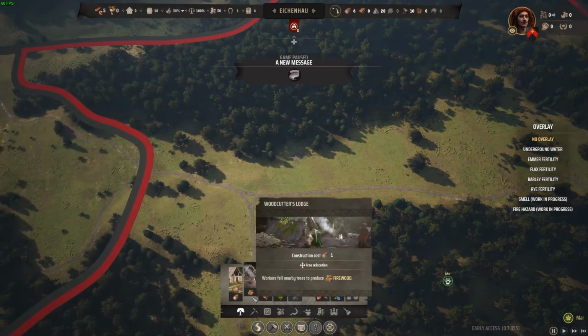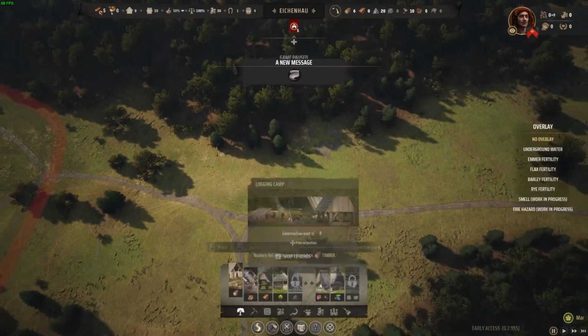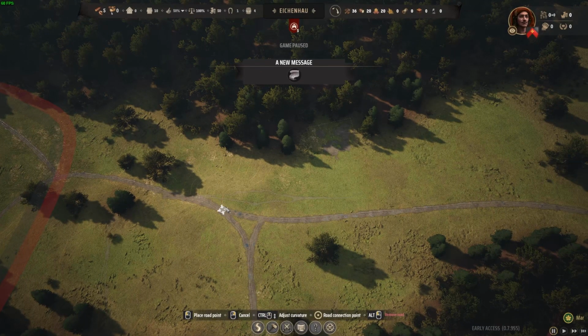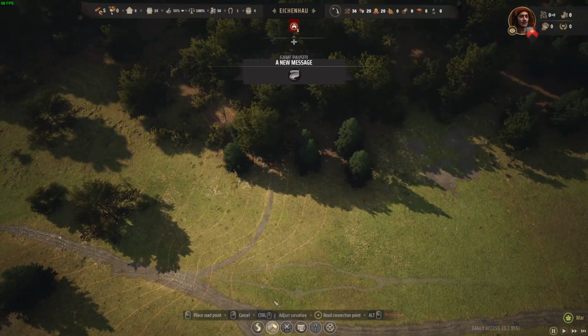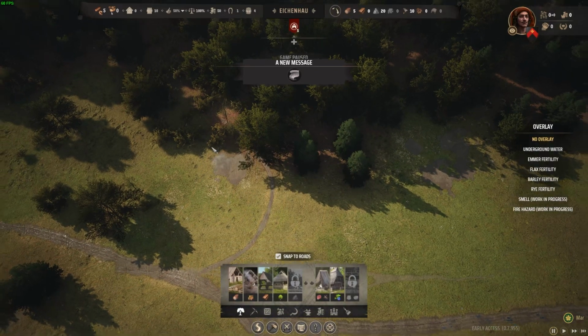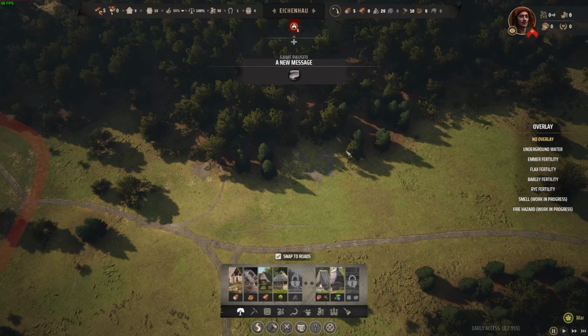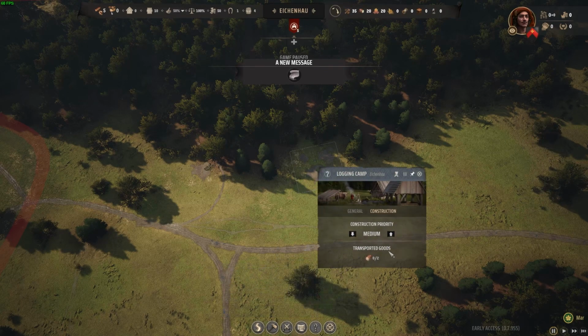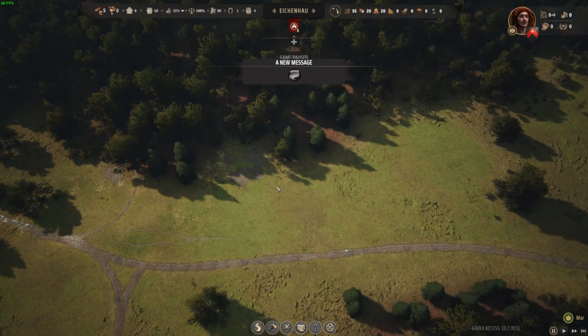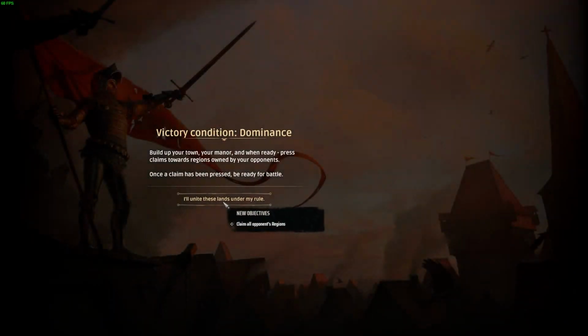And I guess right nearby we're going to have our woodcutter's lodge. I kind of want to get it closer to the forest. So let's do this. And now we got nice and close to the trees. Later on we can put a forester's hut right here just to replenish the trees. Put this on high priority and say goodbye to this message.